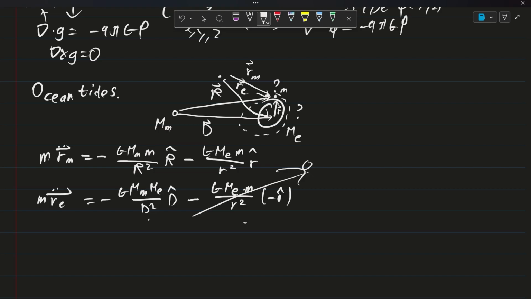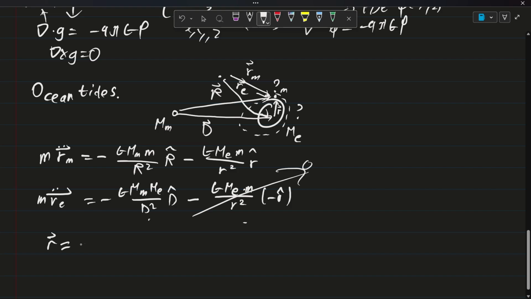Now, the thing is that we don't really measure the ocean tide from outer space. We measure it from the Earth. Technically, it's the height from the average height of the Earth added with the water. That's how we measure it. So we need to change our reference frame, from this r_moon and r_E into this r vector. That's how we define our position on the Earth.